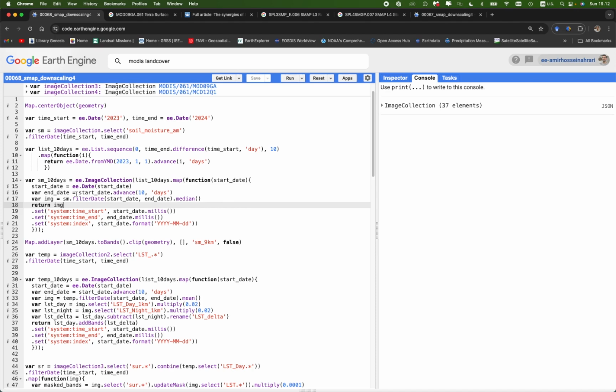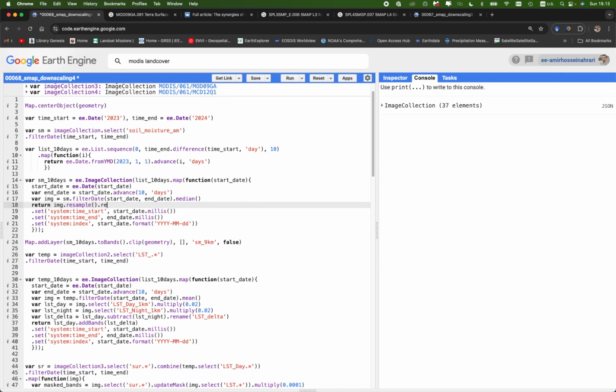For example, the target pixel size is 1 kilometer. That's why I need to resample the soil moisture product to convert from the original spatial resolution to the target pixel size.